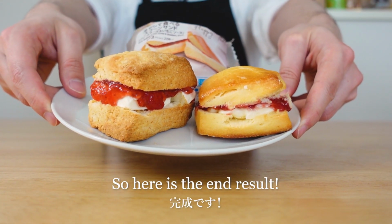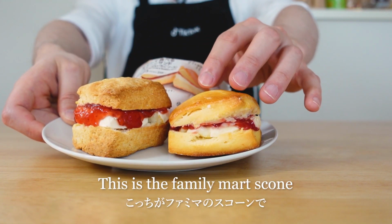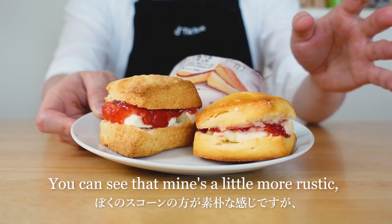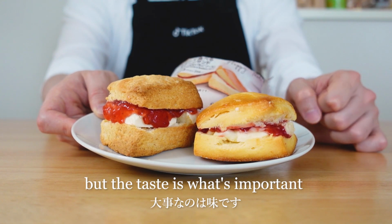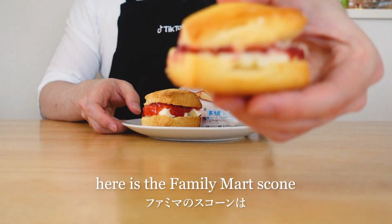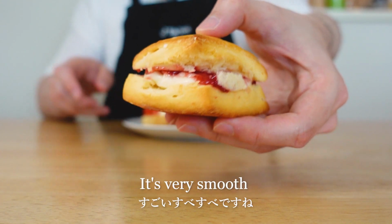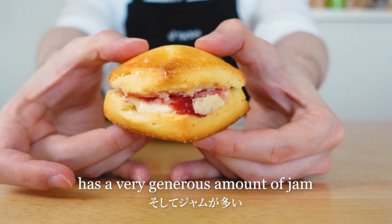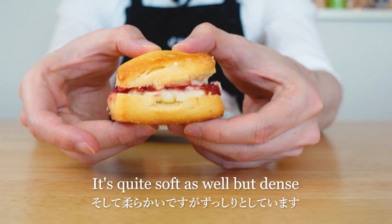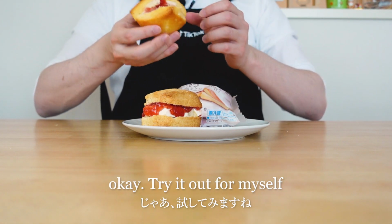So here is the end result. This is the Family Mart scone, and this is my scone. You can see that mine's a little more rustic, but the taste is what's important. So here is the Family Mart scone. It's very smooth. Has a very generous amount of jam. It's quite soft as well, but dense. Okay, try it out for myself.